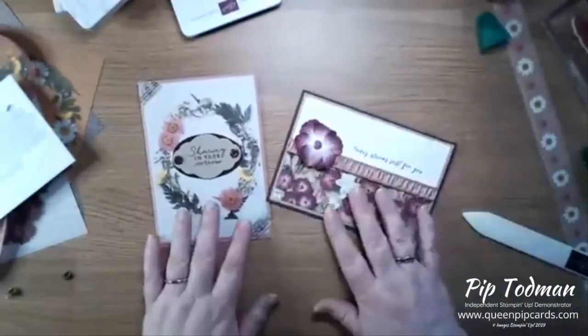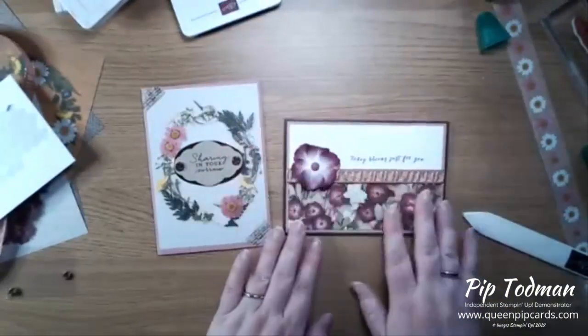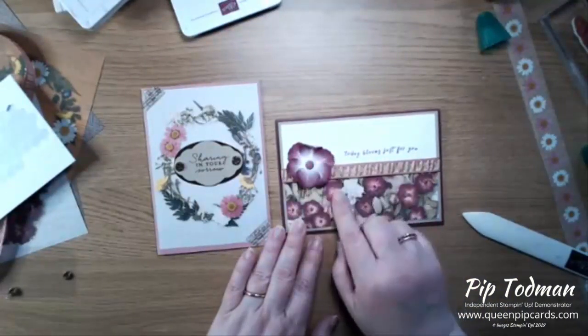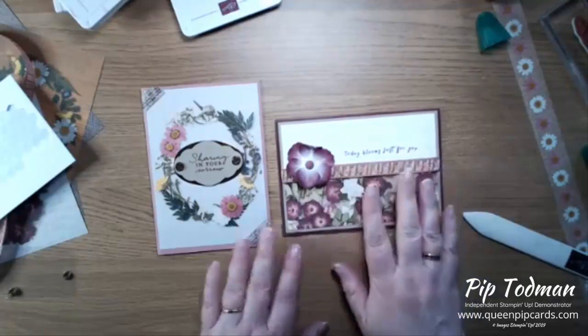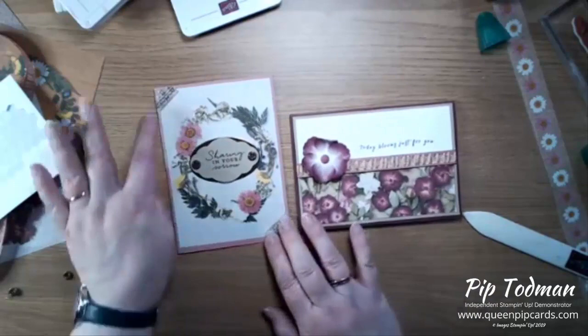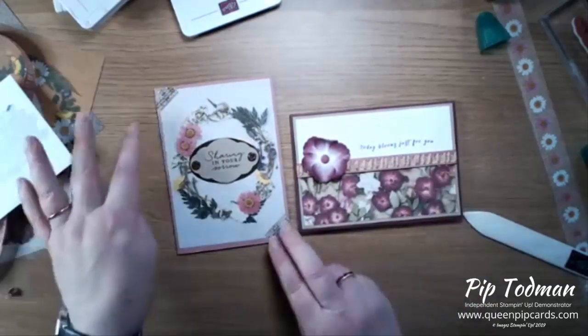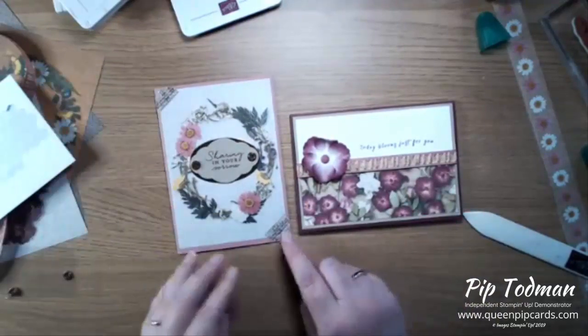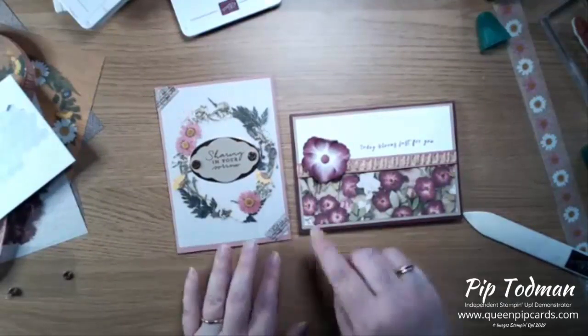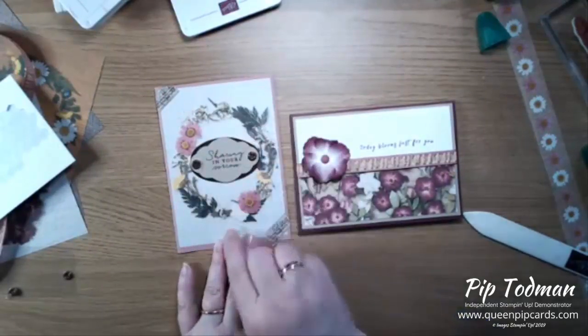So there we are. So today, blooms just for you. A nice birthday card with these beautiful flowery flowers and this gorgeous ribbon, which is really lush. And then a sympathy card with literally two bits of washi, and only because I tore the corners, but I think it adds something, so I think I might have done that anyway. And then stamping that in the center.